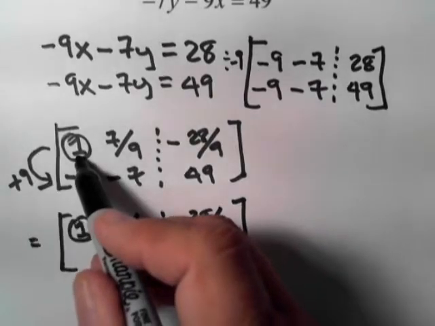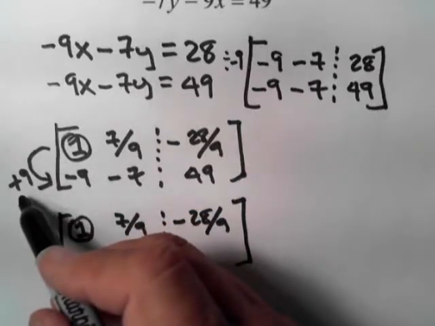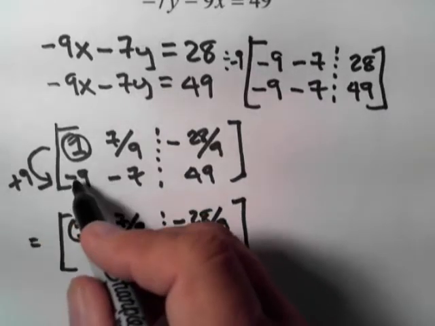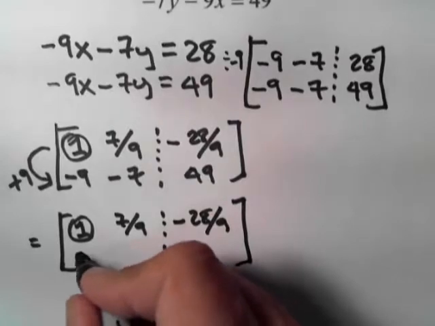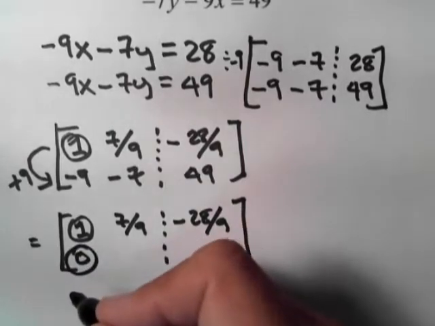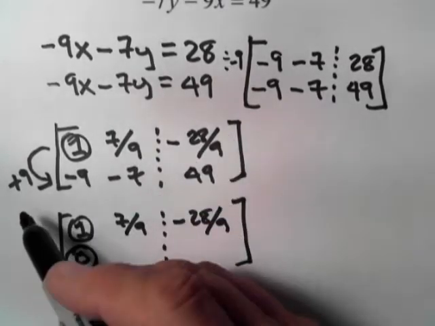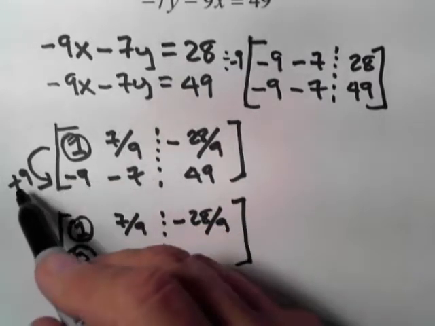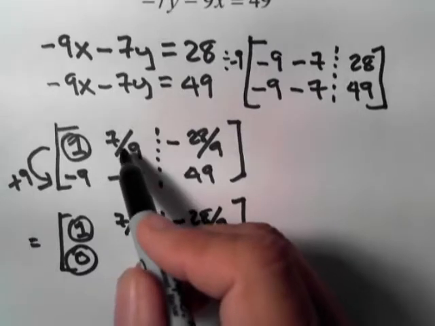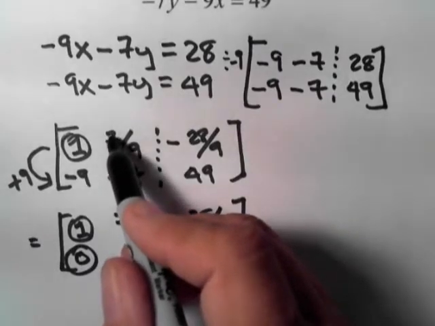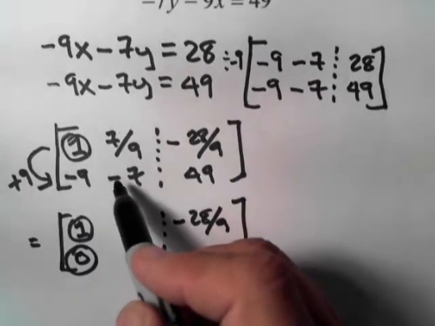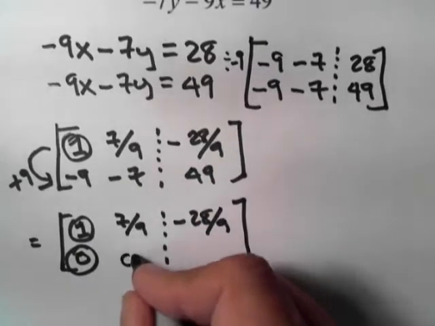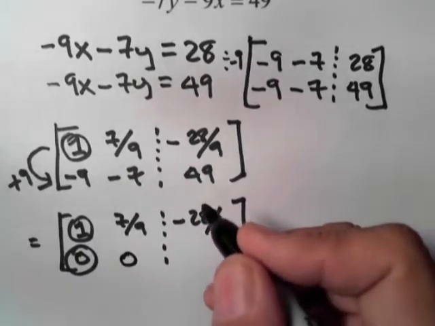Okay. Now, here we go. We're multiplying 1 times plus 9, which gives me plus 9. Combine it with negative 9. Well, that's how we get that 0 we want. That's why we did it. Now, let's go over here. Plus 9 times 7/9. Well, the 9s cancel out, so this is plus 7. Plus 7 minus 7. Oh, look what just happened. We got a 0 here.